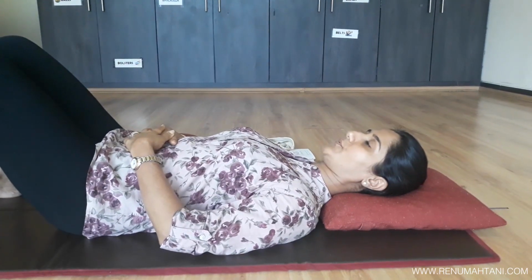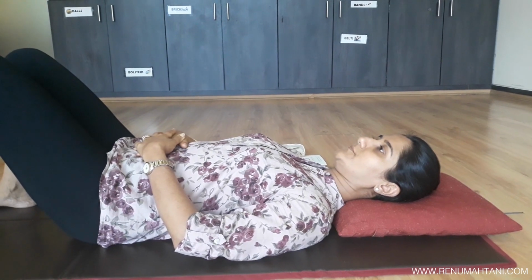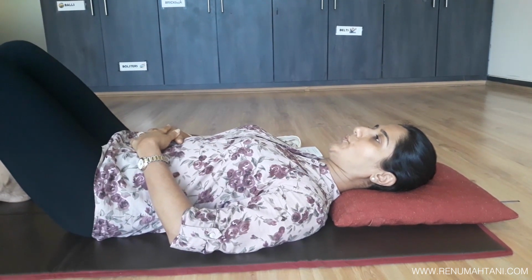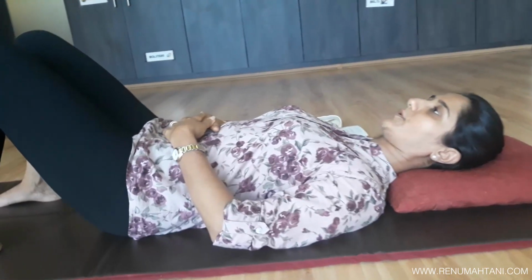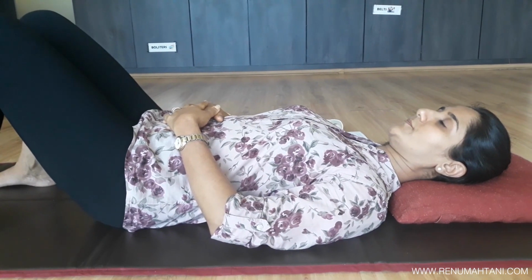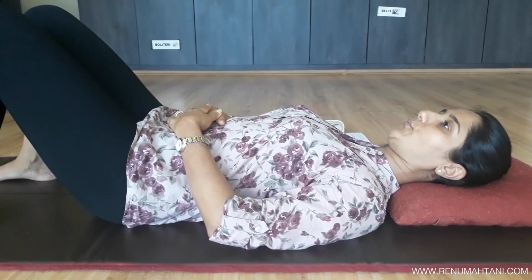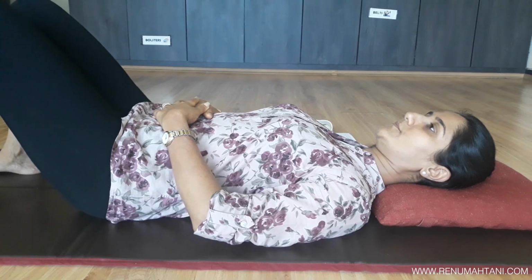And we are purposefully exhaling from the mouth so that the belly sucking-in action is deeper. So exhale from the mouth, pull the belly in, Swati. Yeah. And inhale, let your belly relax. One more time, exhale. Become slim, slimmer, slimmest. And inhale, nose, to relax.